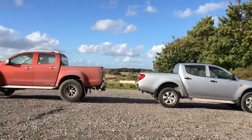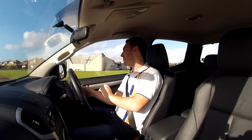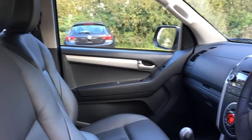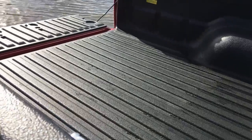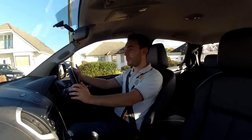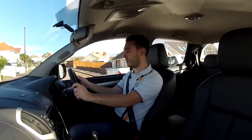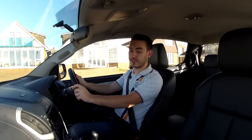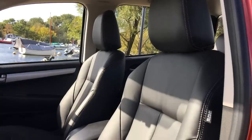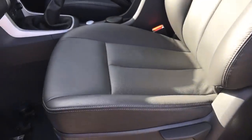It draws a lot of attention, and as soon as you climb up and into the cabin it has a character all of its own. On the road it's imposing. This is the double cab, seating five with plenty of space, plus that huge flatbed at the back for all your gear. The interior isn't lavish, but it is rugged - it feels really well put together, nothing's going to fall off, and most surfaces look like you could just wipe the mud off. You can also have luxuries such as heated seats and climate control.